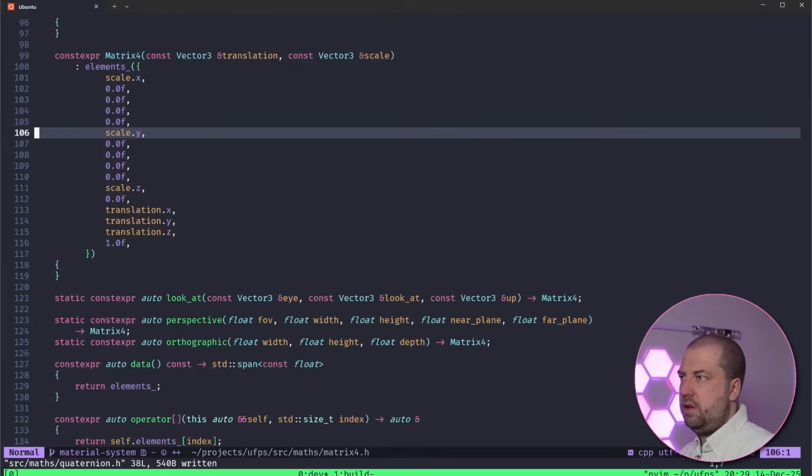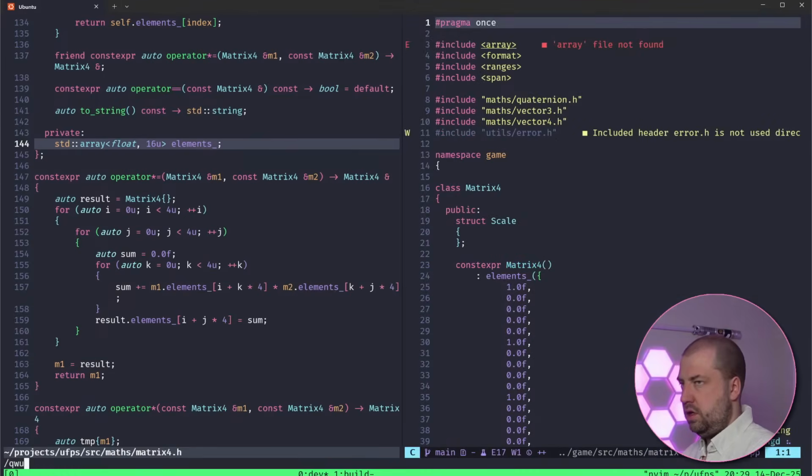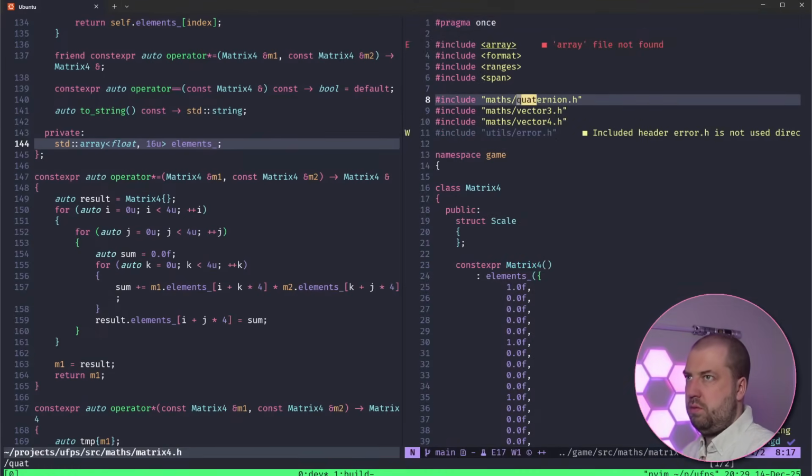Thinking about it, what did that look like? Game source maths matrix 4 quaternion.